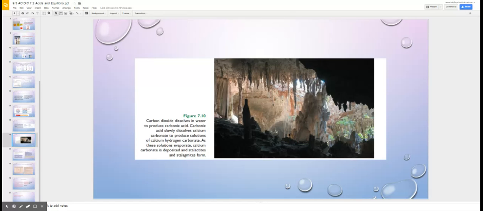back with the calcium carbonate down here. So what's happened is the rock that was here has been dissolved. Some of it will be deposited there, and then a lot of it's going to be deposited there, and it will make your stalactites and stalagmites that you find in limestone caves.